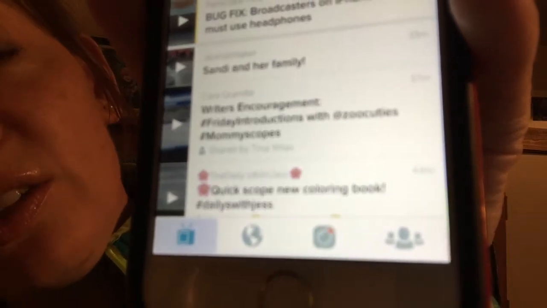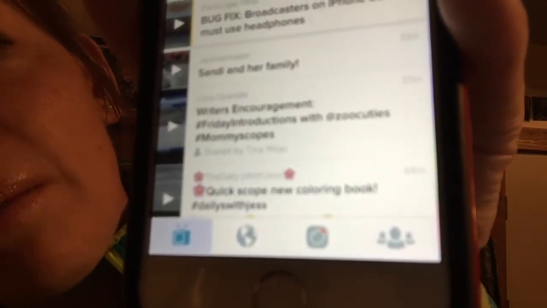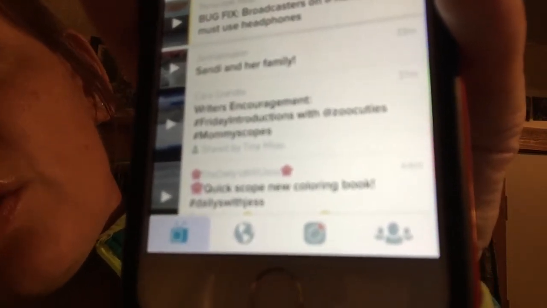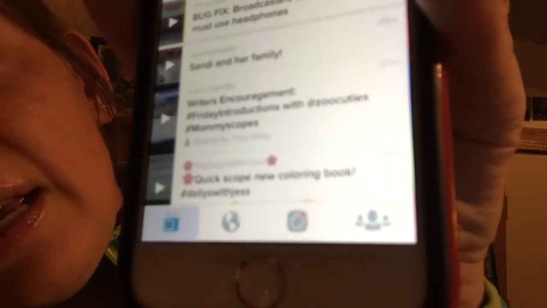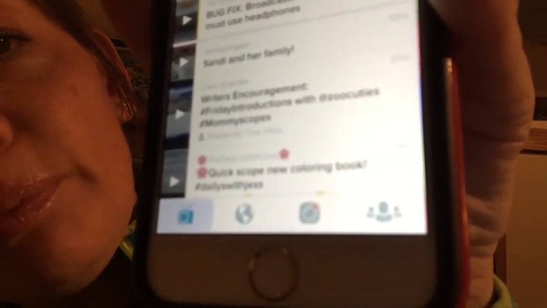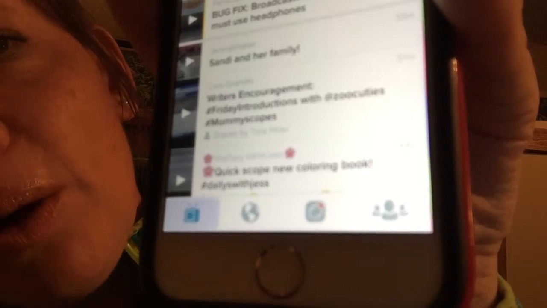Okay, see the 4 buttons across the bottom? The one with the TV is the people that you liked and you follow, whether or not they're streaming, and that's where yours will show up. The world is the one that I just showed you, and the next one to it is the button that you will push to begin your own scope. And just like every other social media, this is where your friends are.